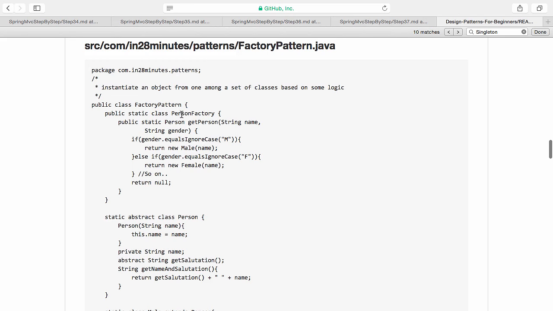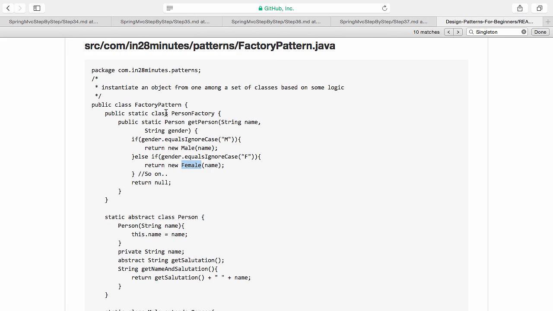So here we have a person factory class. This person factory has a static method getPerson, and this accepts gender as one of the inputs. So if you pass in M, it returns a class of type male, and if you pass in F, it returns a class of type female.